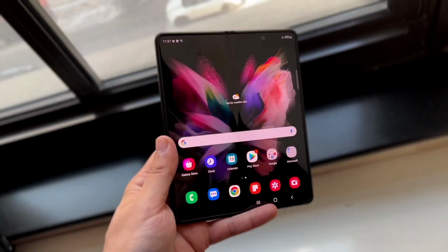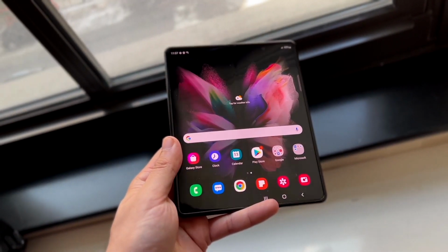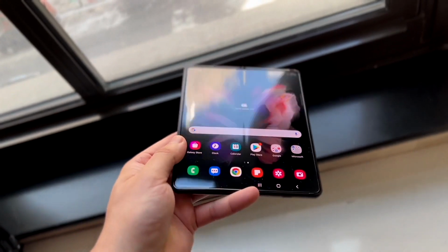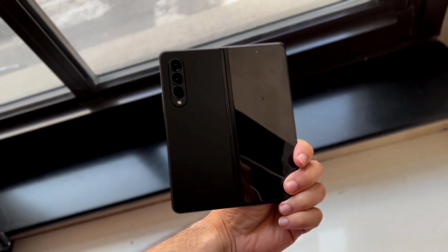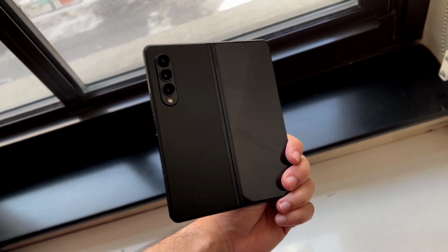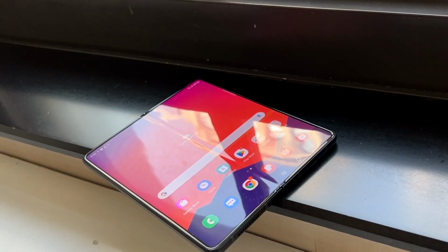Well everyone, it's time for us to go and take a look at the Samsung Galaxy Z Fold 3 and see how this specific phone holds up in 2023. Now, funny enough, this was a fairly decent upgrade coming from the Z Fold 2, and it was honestly a very decent phone overall. I liked it a lot. Was it perfect? Clearly not, but I think it was a very good phone that Samsung made, and I'm really happy with the way they've been making these types of devices.